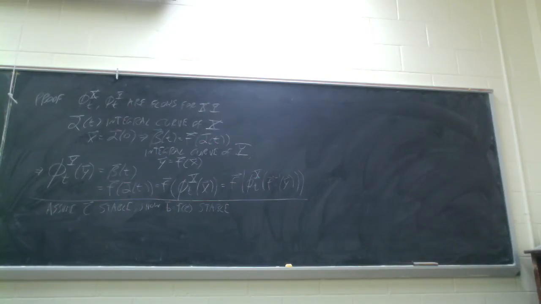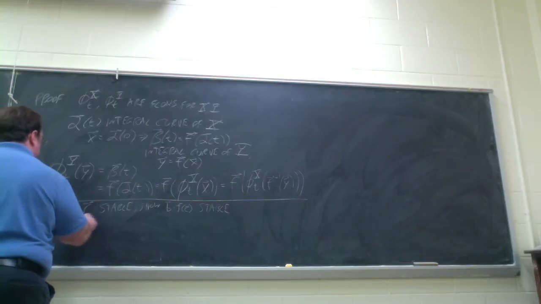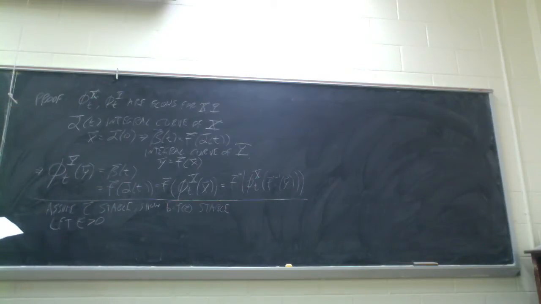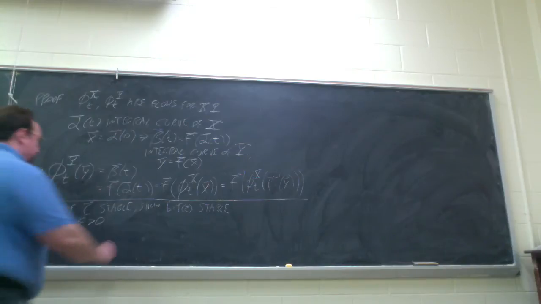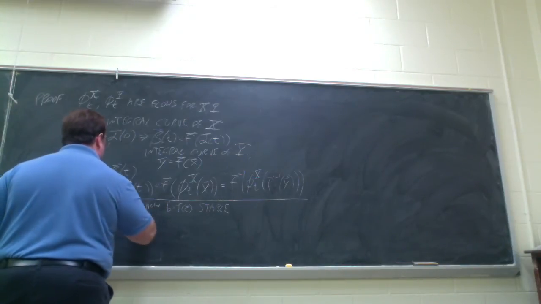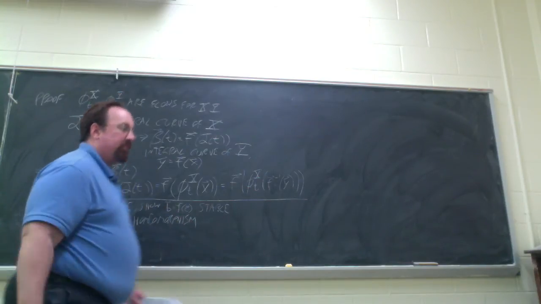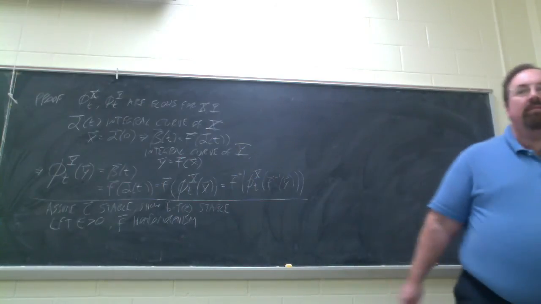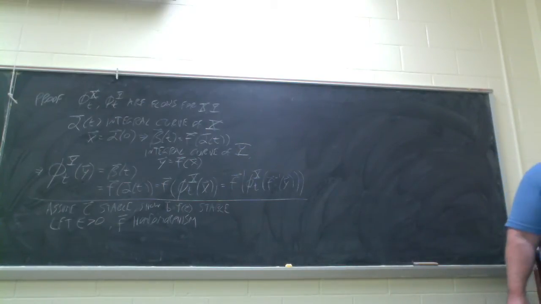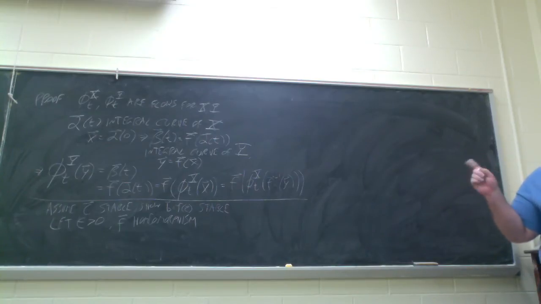Okay, so I'm going to let epsilon remain greater than 0, and the thing is, f is a homeomorphism. What do we know about a homeomorphism? What properties does it have? It is bijective, so injective and surjective. Being differentiable would make it a diffeomorphism. So what property does it have instead of differentiable? Yes, it is continuous.